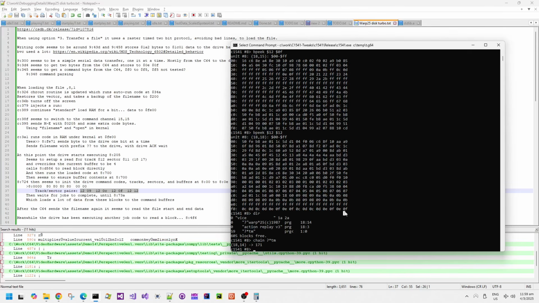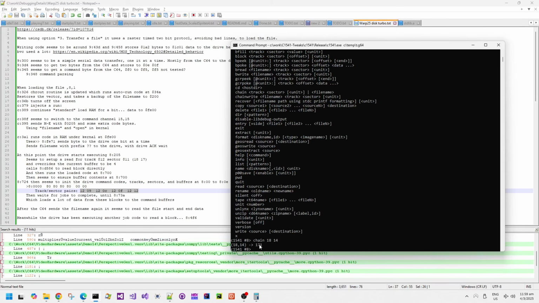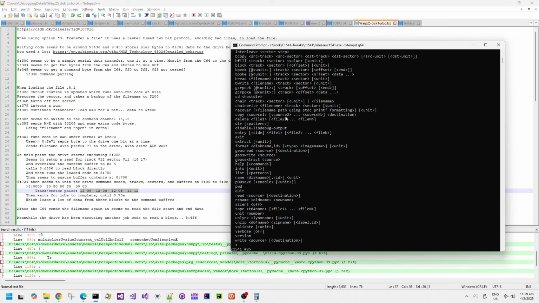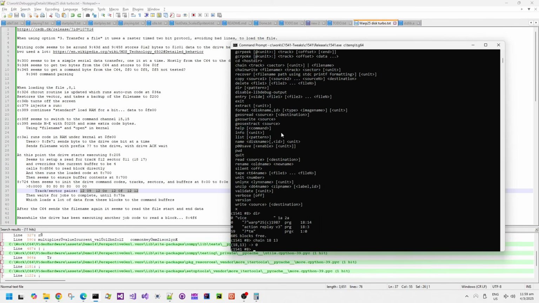Now, there is a file, of course, which starts at track 18, sector 14, I think it was. And that file contains the initial bootloader, and it's only 1 block long, 171 bytes long, I think it was. But this chain is okay.